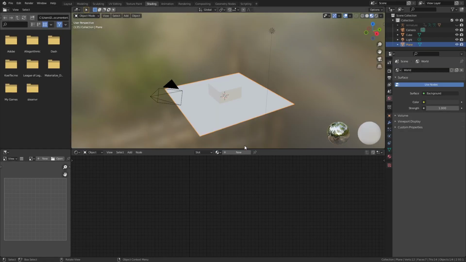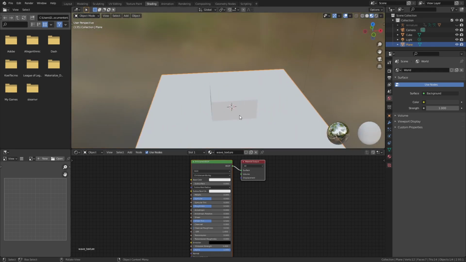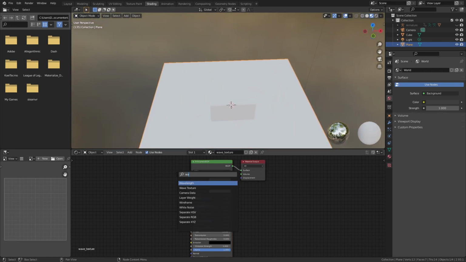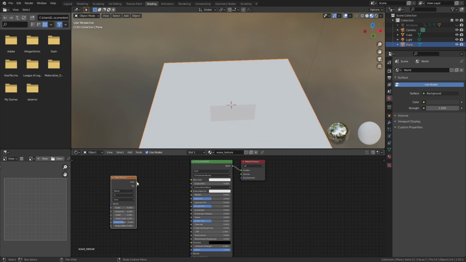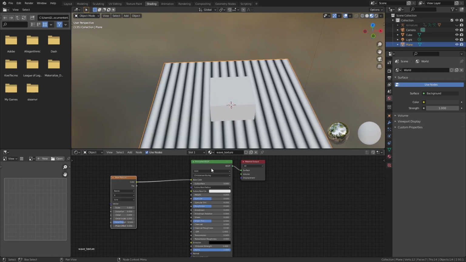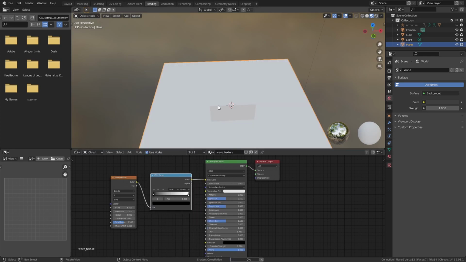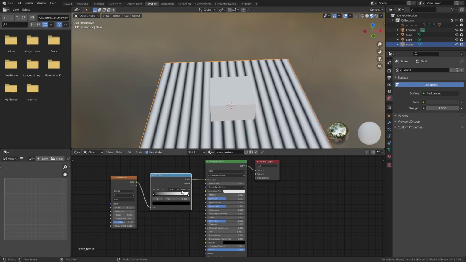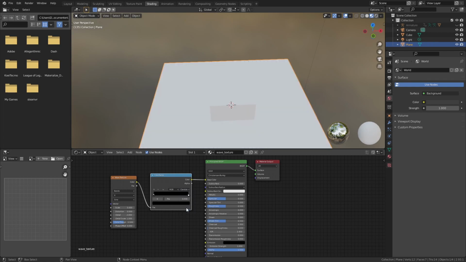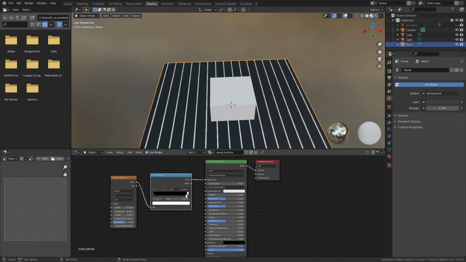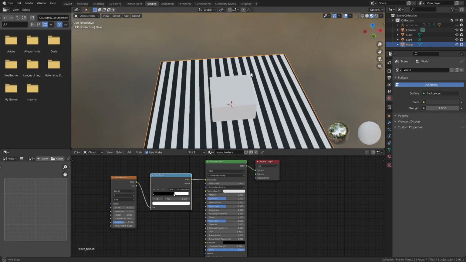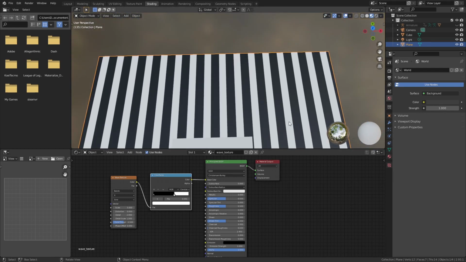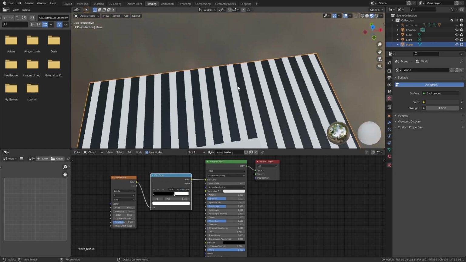So just click on shading, click on new. What we're gonna do here is add a wave texture. Color goes into the base color of the principled shader, and I will use a color ramp just so I have more control over this texture, okay? So linear goes to constant, and then if I drag this last anchor a little bit to the left, you can see that we have very straight lines instead of that smoother look that the linear or B-spline would create. So now we have these lines.